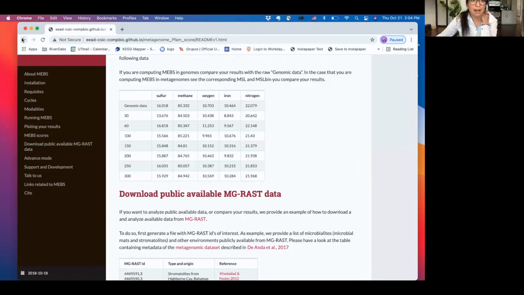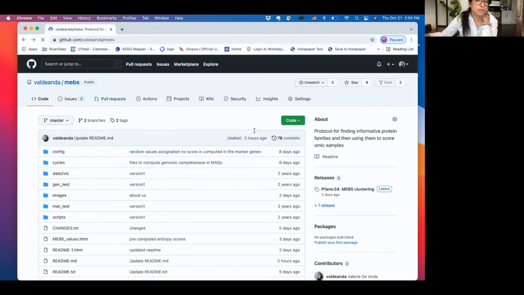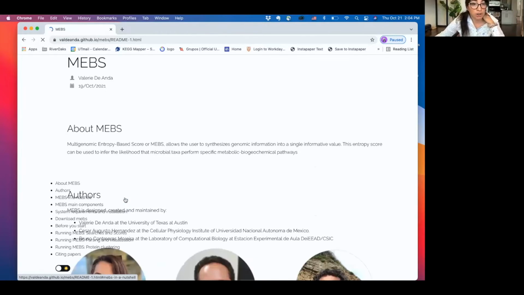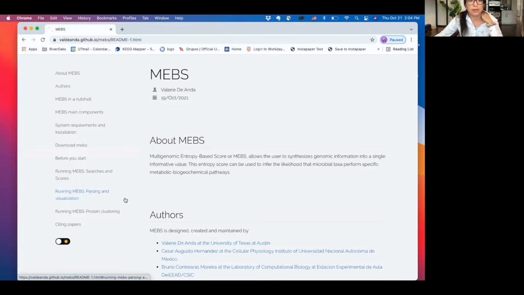But that was the previous version, and now this version 1.2 has incorporated the marker genes, and it has incorporated how you can do the PFAM clustering. In the previous versions, the PFAM clustering script was not there. In this new version, we have the PFAM clustering script, and we have the marker genes. So I encourage you to use the most updated version of MEBS.